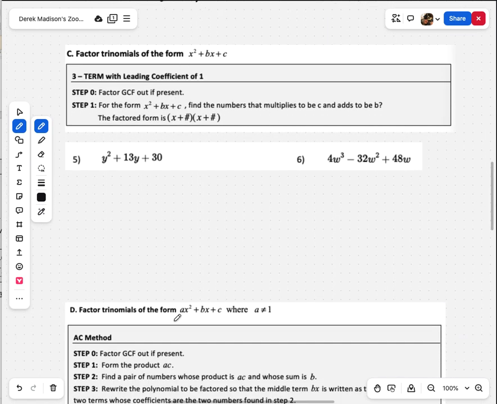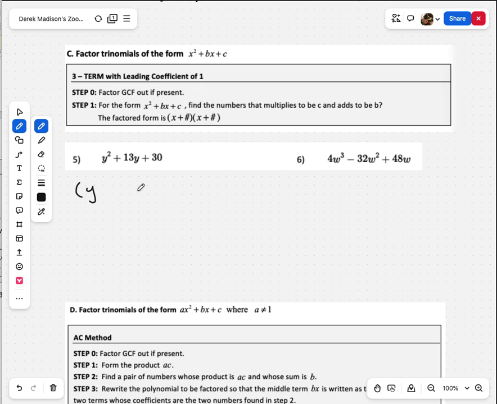And then we head into a bunch of the 3-term versions. So this first one is the easiest. This is when the leading coefficient is a 1. So the number in front of the x squared is a 1, or like the one over here, when we get the greatest common factor out of the way, it's going to reduce down to 1 with a 1. The way that we do these is we ask what multiplies to be the number on the end and adds to be the number in the middle.